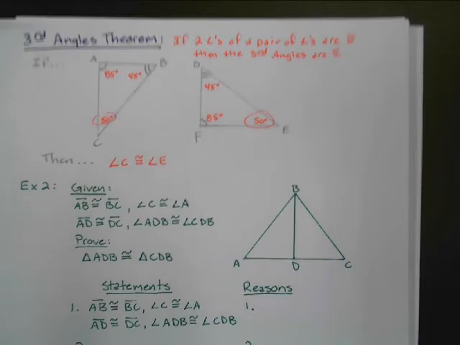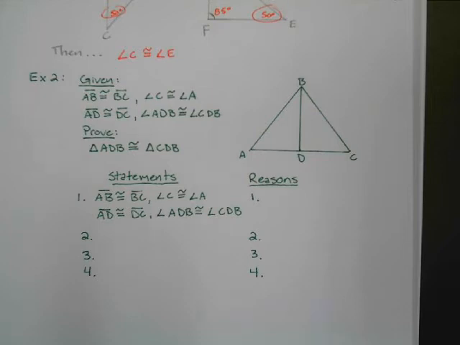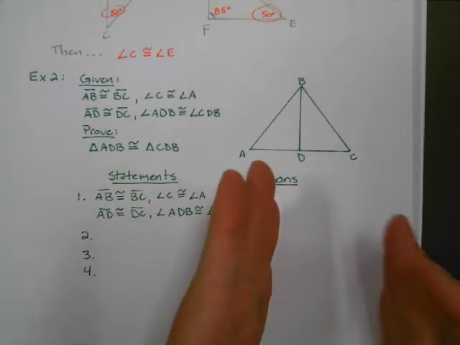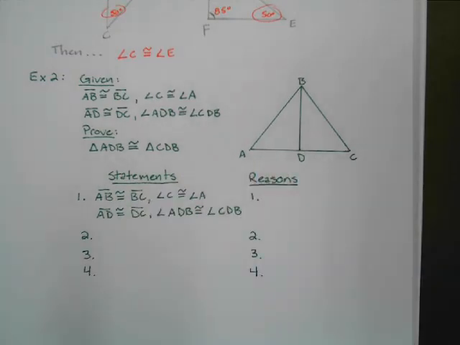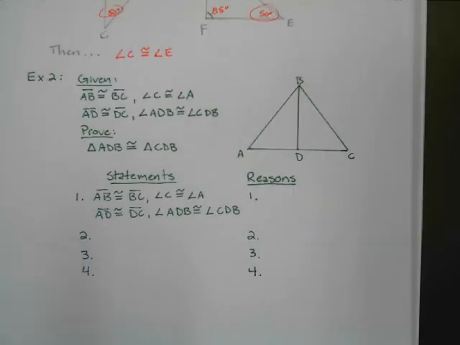All right, now we're going to get to what's called a proof. And this is a two-column proof. If you were in Math 1 last year, you probably did paragraph proofs where you just kind of talk through the logic of what you're doing. This is a very specific type of a proof where on one side you make a statement and on the other side you have to give the reason. Now, what are the reasons? The reasons are all these blue things that I've been writing down. These are reasons that we're going to use. And the stuff from Unit 1, like the alternate interior angles, vertical angles, stuff like that, that's also going to be a reason that you're going to use. So you're going to need to remember that terminology because that's going to be part of your reasons over here.